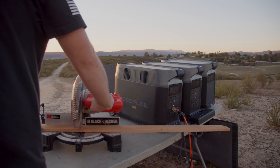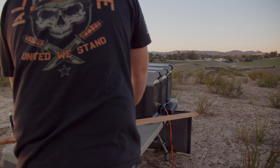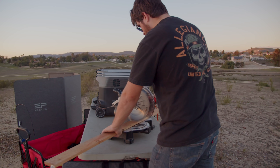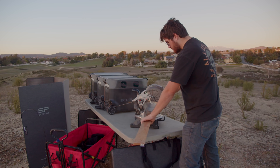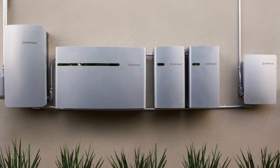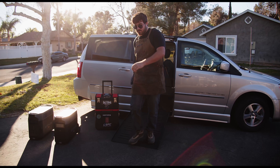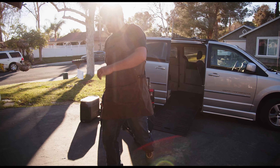So here are my final thoughts on the EcoFlow Delta Pro. This is definitely not an entry-level product and the price reflects that. This is on the high end of pricing for the capabilities of portable solar generation. There are more advanced options on the market for whole home battery backup systems, but their entry levels are typically higher and they're non-mobile fixed units that require a professional to install. This fills a void — a niche for those that want mobility, modularity, and the ability to power a home on select circuits.